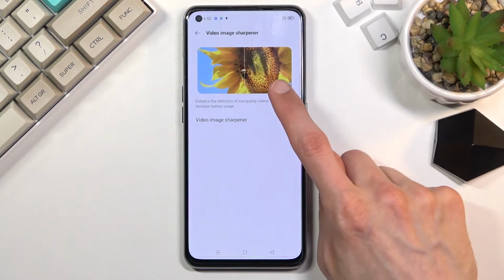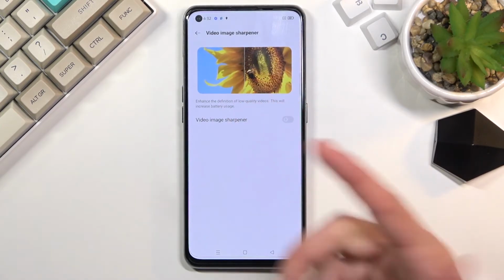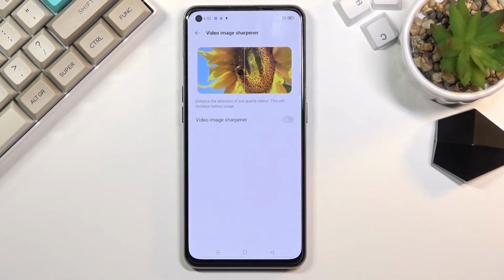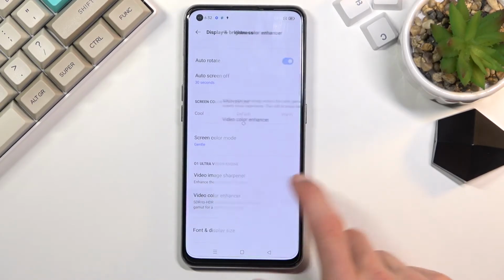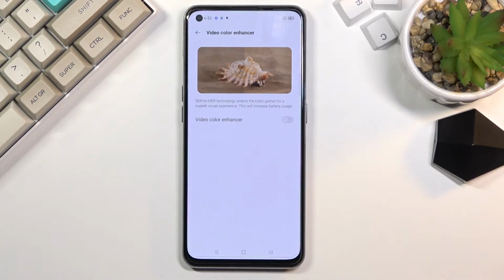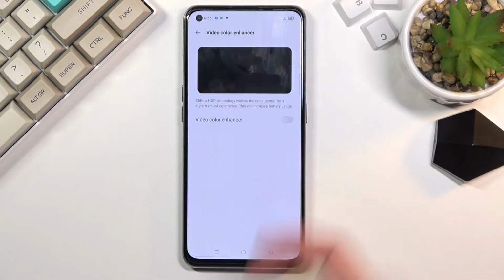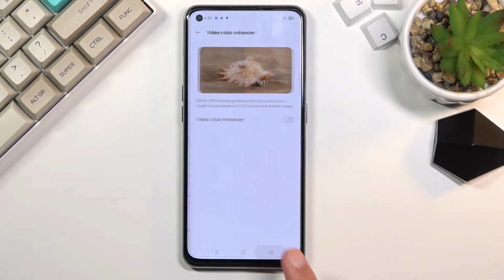It looks like this image is a little bit sharper than this one, so it basically artificially sharpens it to make it look a little bit more high quality than it actually is. And video color enhancer just adds additional color to it, makes the image look a little bit more lively. Again, this is something similar to the color aspects that we chose, so vivid, gentle, and brilliant. It's kind of similar to this, but just done for videos itself. So if you want it, you can turn it on from here, and there you go.